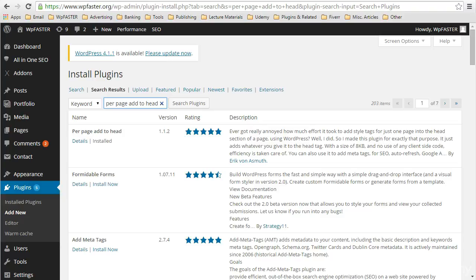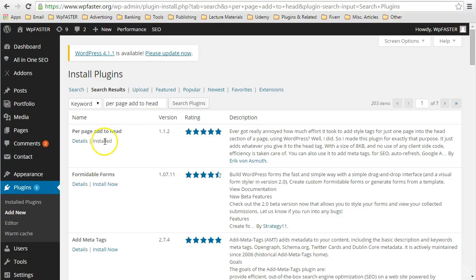The best means we found to do this, with very few instances of any kind of conflict, and it's also very user-friendly and intuitive, is a plugin called Per Page Add to Head. I will also link to this in the addendum to the section, so don't worry about that.